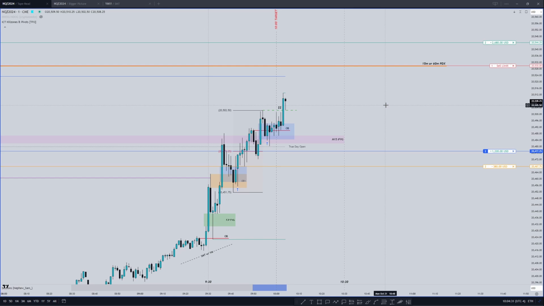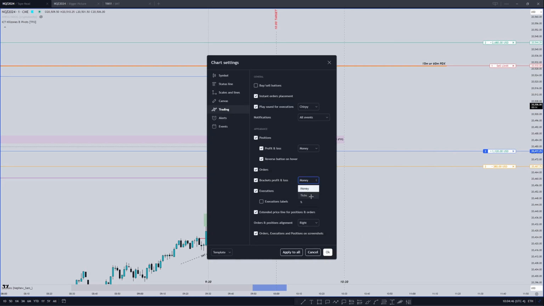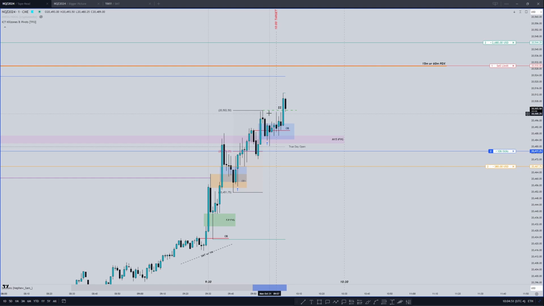So this is where emotions can build. Right, we're getting close to TP. Time of day is correct. And the new trader is going to be looking at this. This is what they're focused on. Which, to be honest, I'm going to turn this off. That's not what I want. You should be focused on this. This is where your eyes need to go.